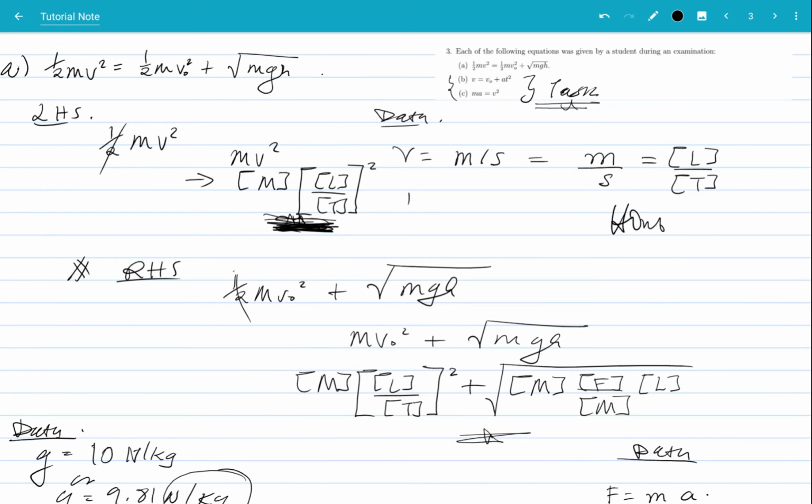Hints, if you need them: velocity is equal to meters per second. These are the units. Then acceleration is meters per second squared. You know m is a mass, so it's kg. And what else? Oh, v initial is just the velocity, equal to that same thing. So I think you can pick it up from here. Try and prove if these dimensions are correct, or if this is dimensionally correct as well, or incorrect.